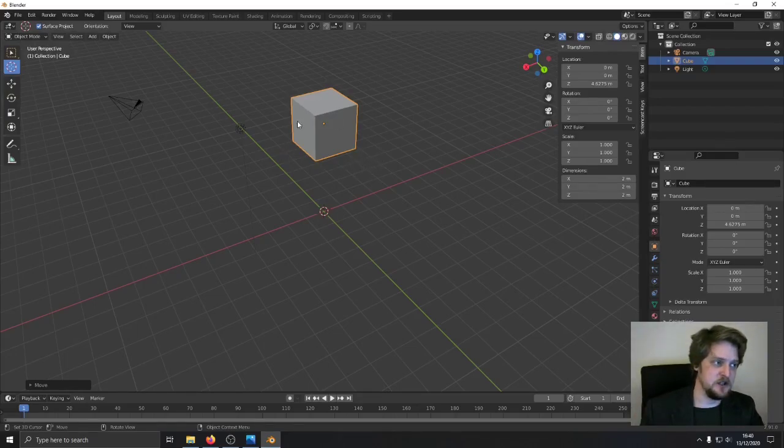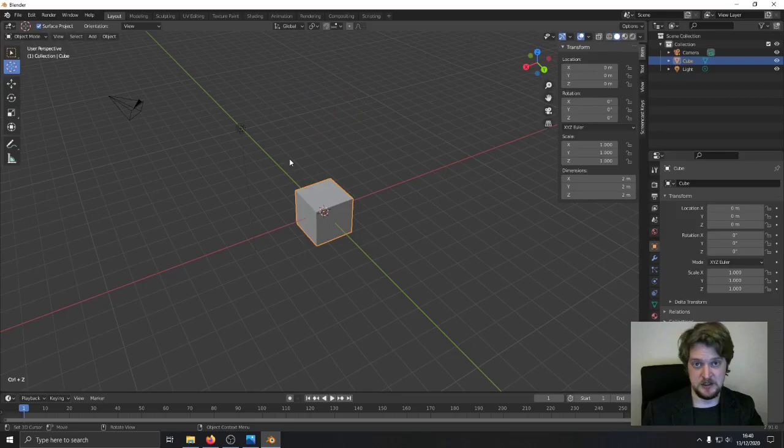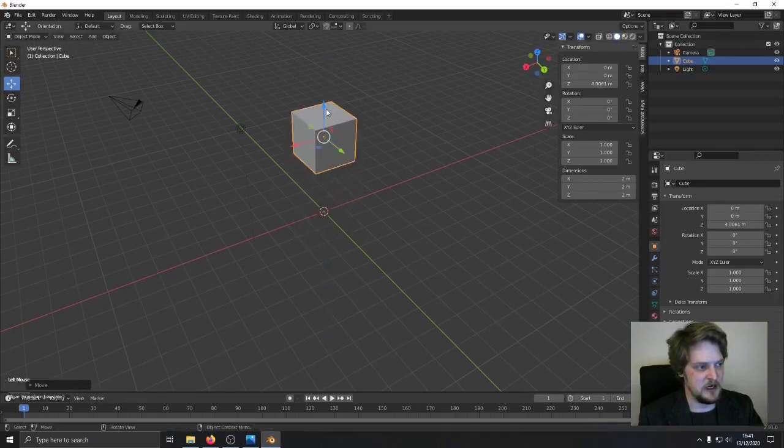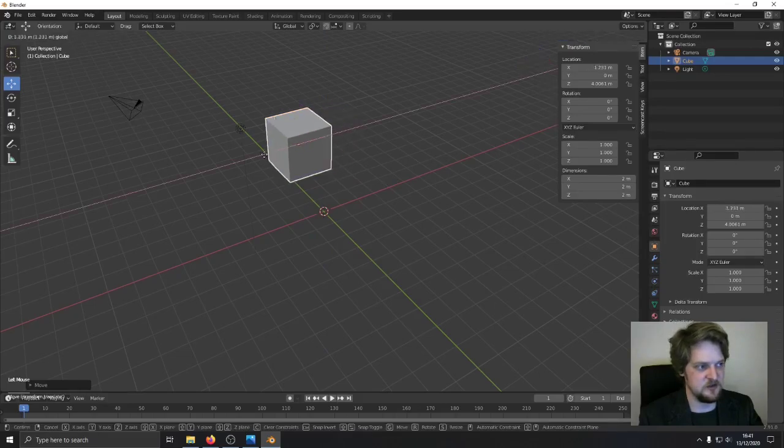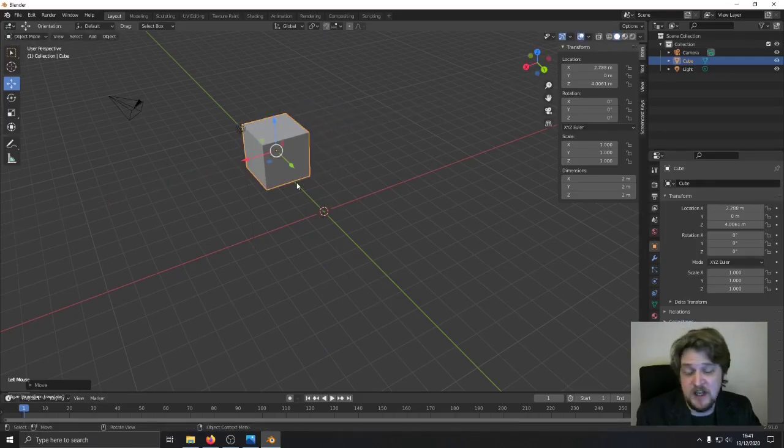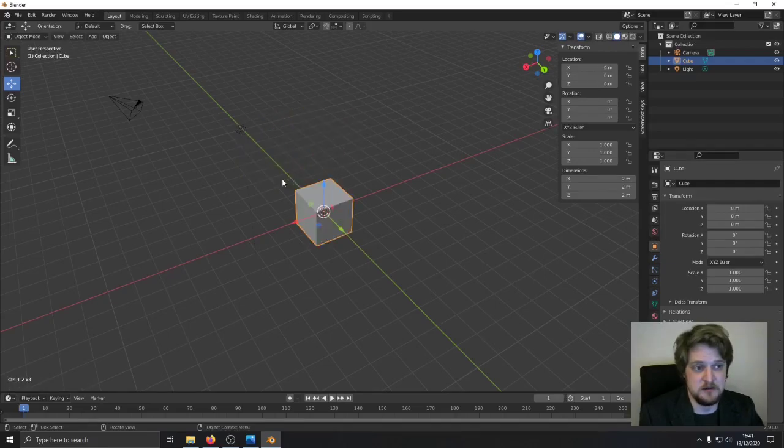If for whatever reason you find you've moved an object and you don't like that, you can undo in the normal way just by pressing Ctrl Z, and it will undo the last transformation. If you wanted to, you could also access these move commands by going to this left-hand menu and clicking on move. That would bring up this widget which sits in the scene, and we can simply click and drag the arrows on this widget to apply transformations. That can be useful, but personally I see no reason not to just use the shortcuts because it's much quicker. Right, go back to normal select.